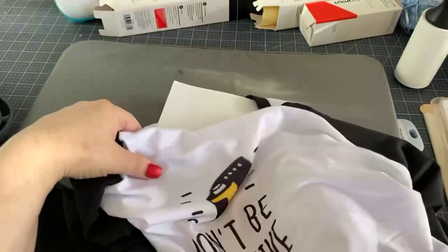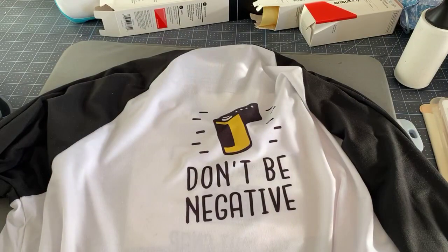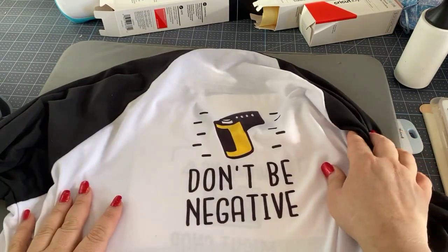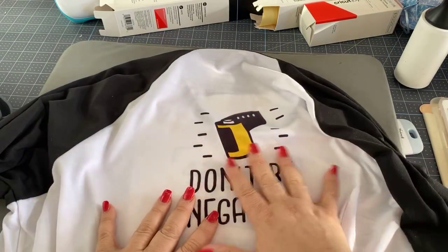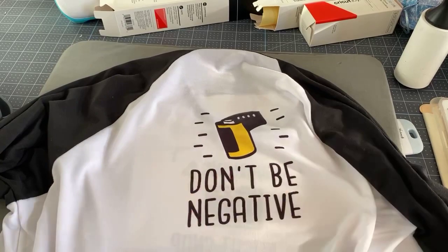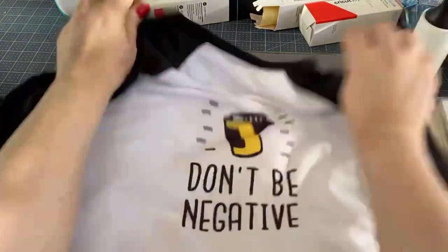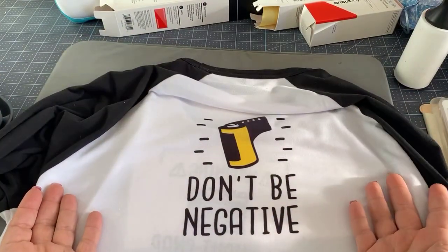So that's the basics of Infusible Ink. Are there other things that you can do, such as the pens or the pins and the transfer sheets or the coloring and all of that? Yes, absolutely. There's a lot that you can do. You can actually do infusible ink with regular iron-on as well. So there are all kinds of little tricks and everything. But the most important part is just to try it, right?